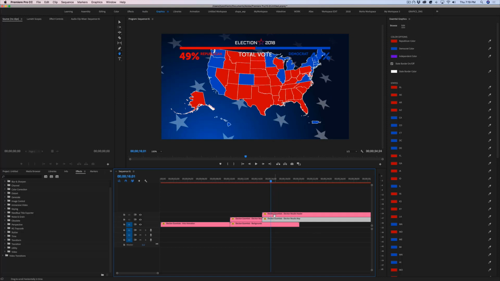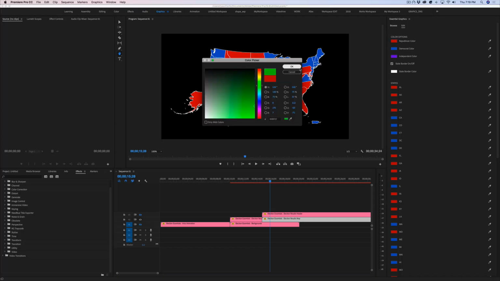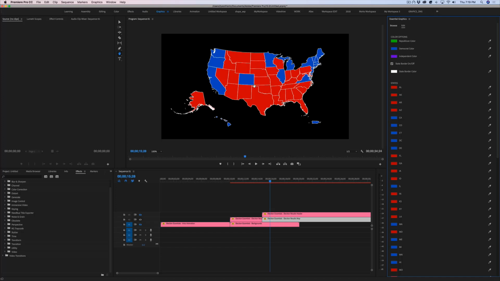But I'm actually going to turn off this header graphic so we can see this a little bit better. And I'll actually turn off the background as well so that we don't have anything distracting us from the actual map. But I wanted to go ahead and highlight all of the customization features inside of this map, the actual map graphic itself. So up here at the top, we have our color options. Now, these colors won't actually change anything. If we were to change this to something else, it won't actually affect any of the colors below. These are just reference swatches for you to use to select for the states.